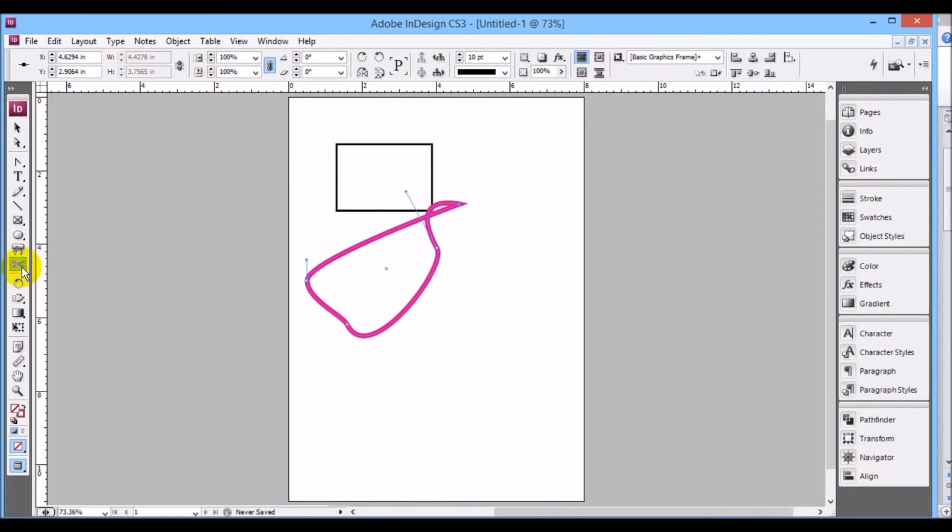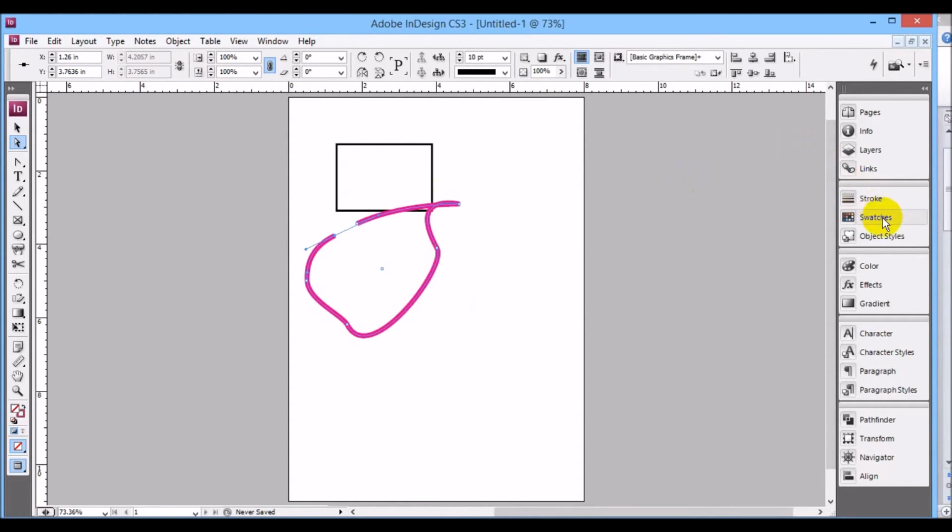If we take the scissors tool here, we get these crosshairs, and the scissors tool allows us to cut a path in two. And if you go back to the direct selection tool, we just sliced open the path there, and now we've got two different points that allow us to open it up.